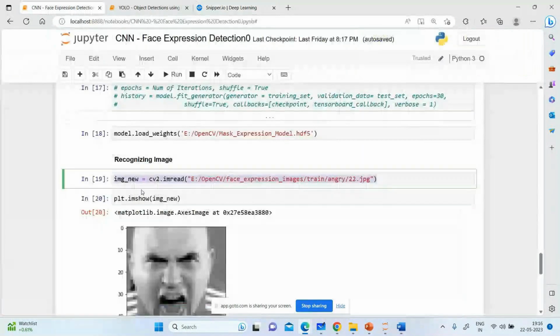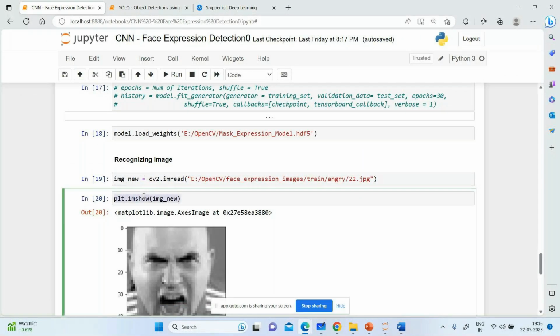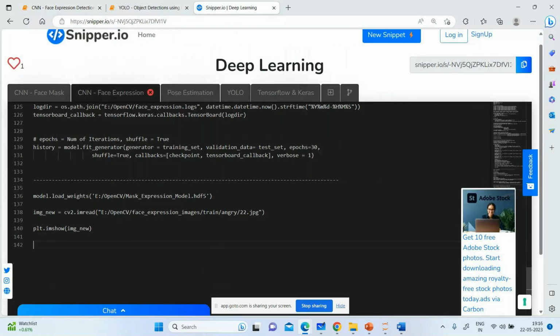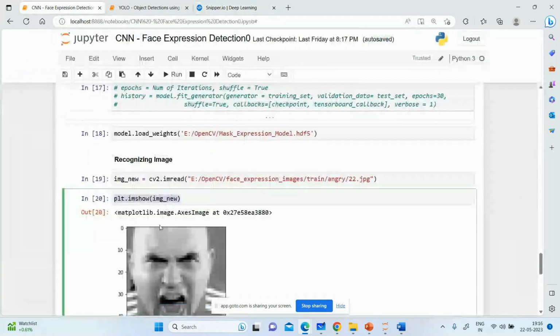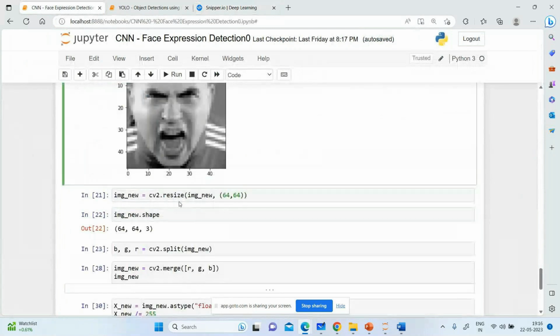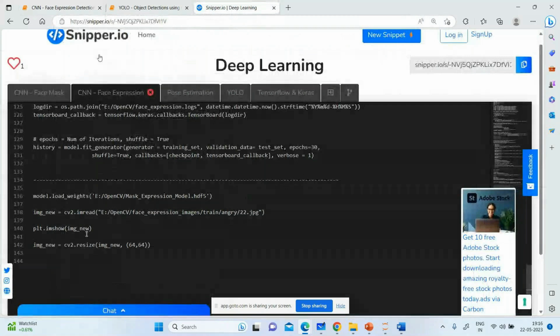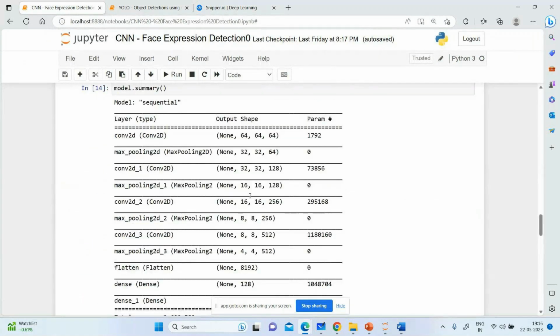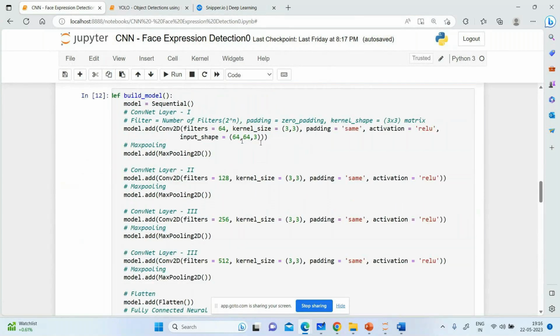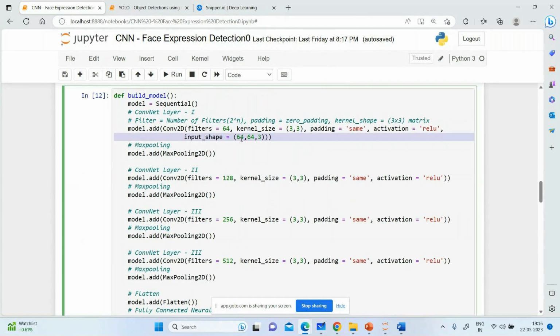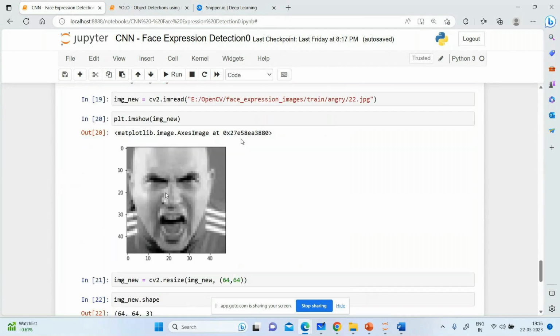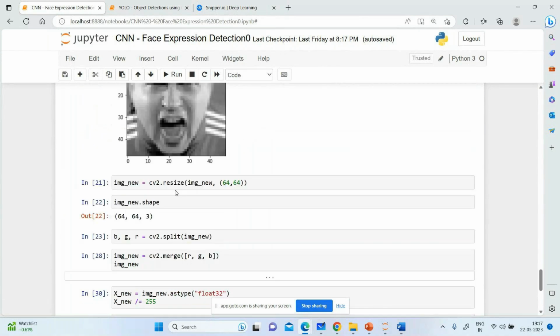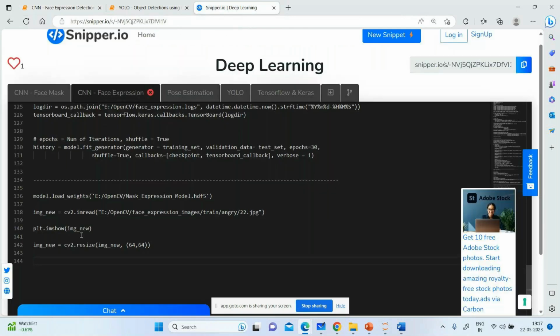Remember that I'm just following the same thing as we did in our previous examples, how to prepare the data for my model. So I did nothing but ensure that the input shape matches the model shape. In all these cases, if you observe while building the model, we kept the input shape as 64 cross 64 cross 3. So this looks like a grayscale image, but it is not. It is a colored image. Okay, it's a black and white image, you can say.